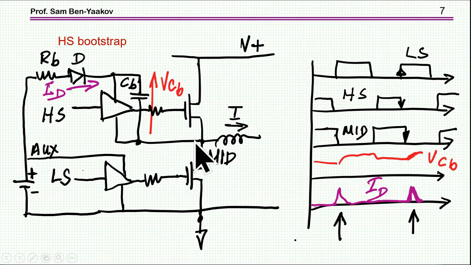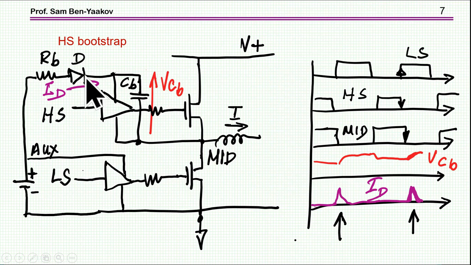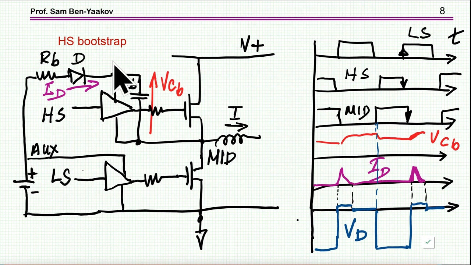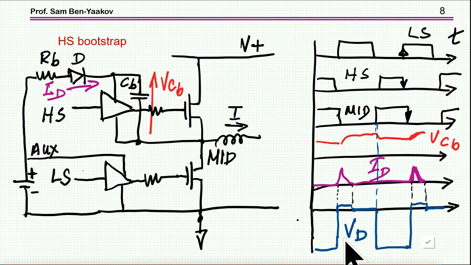And of course again we have a current — we have current here when it's charging, and then there is no current. Now if we look at the voltage across the diode: it is forward biased when there is a current flowing through it and charging the capacitor. Then when the midpoint is high it sees a reverse voltage. But during the transition to the negative voltage there is no current, so there are no charge carriers, and there shouldn't be any problem with reverse recovery.